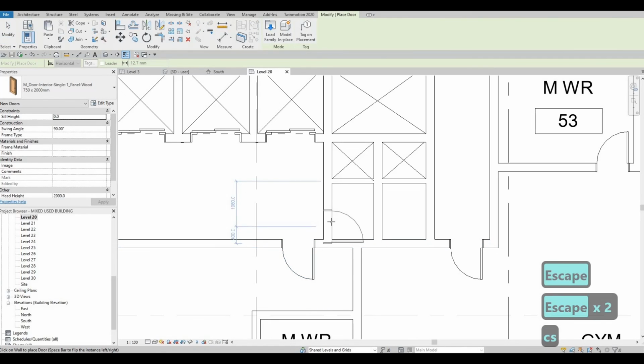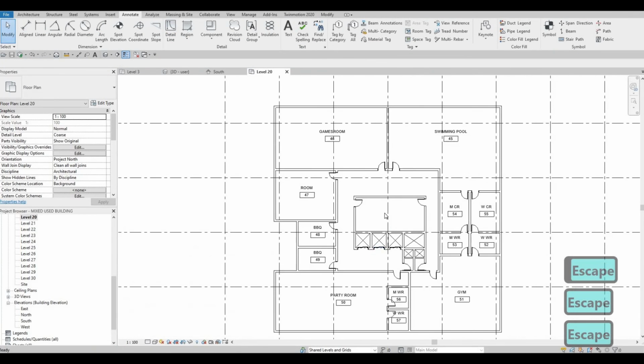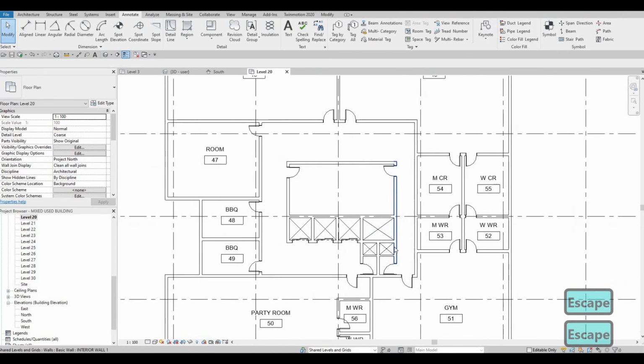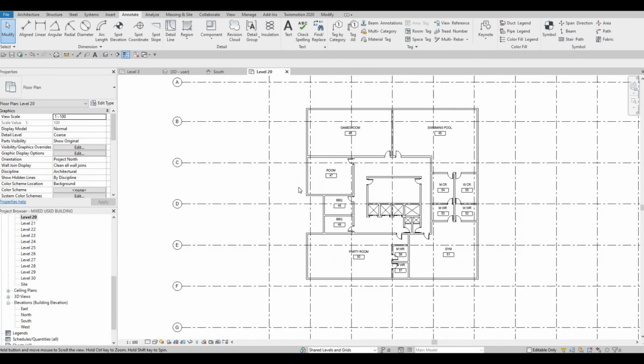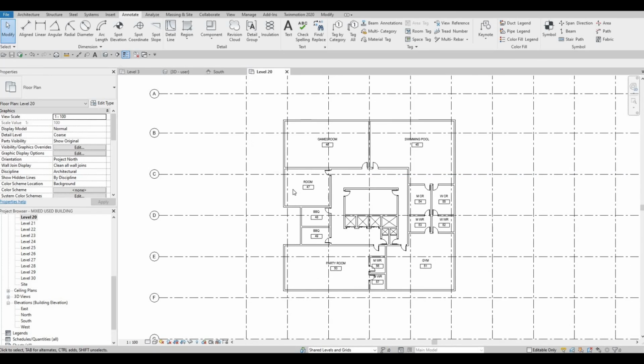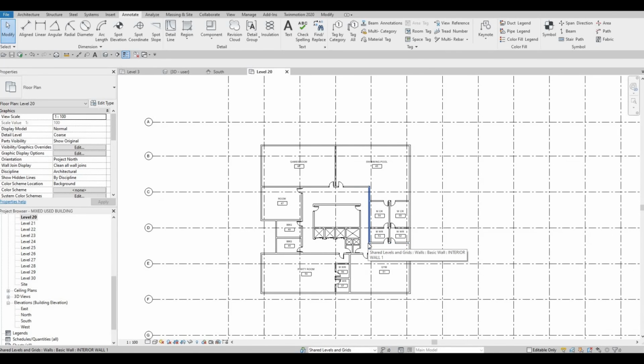Here we could just add the door like that again, and looks like everything's good. You have the space here for the gym and all those good stuff. So let's finish here for now and continue on the next video.